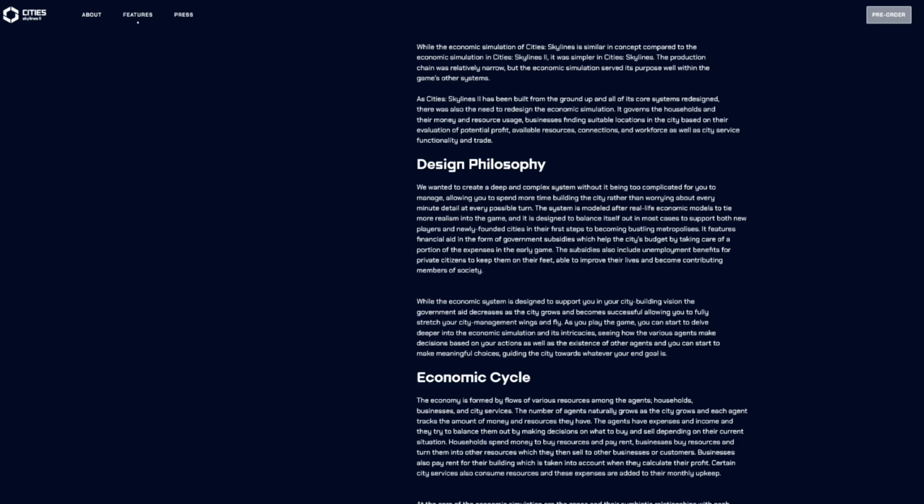And the design philosophy is as follows. We wanted to create a deep and complex system without it being too complicated for you to manage, allowing you to spend more time building the city rather than worrying about every minute detail at every possible turn. The system is modeled after real-life economic models to tie more realism into the game, and it's designed to balance itself out in most cases to support both new players and newly founded cities in their first steps to becoming bustling metropolises. It features financial aid in the form of government subsidies, which help the city's budget by taking care of a portion of the expenses in the early game. The subsidies also include unemployment benefits for private citizens to keep them on their feet, able to improve their lives, and become contributing members of society.